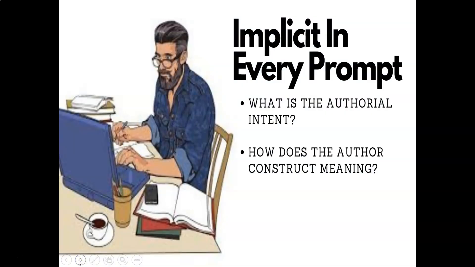Implicit in every FRQ1 and FRQ2 for the AP Literature exam, dating back to the exam's infancy, there are two implicit questions in the prompt. The first is: what is the authorial intent? The second is: how does the author construct meaning? This is why we're going to invert. When you answer how the author constructs meaning, you're dropping your terms, devices, and techniques — that becomes the thesis statement. Students take three sentences to provide the context and background of the authorial intent, then culminate with one sentence on how the author constructs meaning. All of my introduction templates are four sentences long.